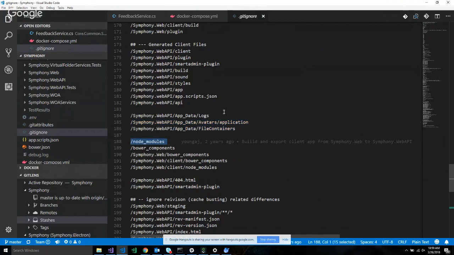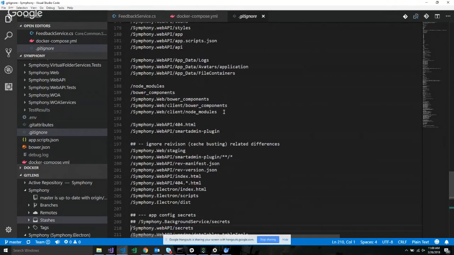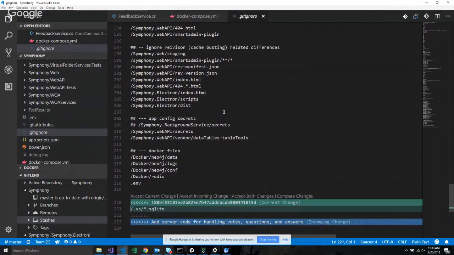Node modules is a big one. That's my package manager folder for NPM. So I don't want to check that in, right? Let's see. Environment variable, right? I don't want to check my environment variable in. That's the one that has my passwords in it. But don't do that, right? I was looking to see if there was, oh, here's one. So anything that has 404.whatever.html, don't check it in.